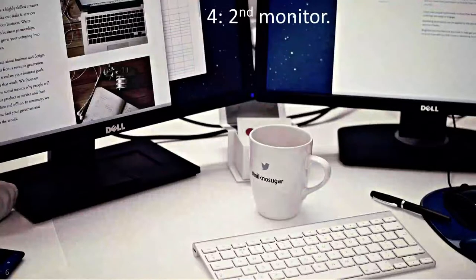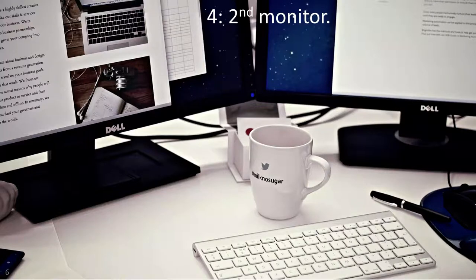Next on my list is a second monitor. As I have mentioned multiple times, when you are producing a one-take teaching video, you are a one-person recording studio/control room. In order to manage this, it can be very useful to have two or even more monitors. Personally, I use three monitors in extended screen mode. While recording, my main monitor shows me the presenter view of my PowerPoint slides, so basically my script. My second monitor shows me the PowerPoint full screen or anything else I might have prepared to show in my video. And my third monitor shows me my OBS window, so basically a live preview of my video.